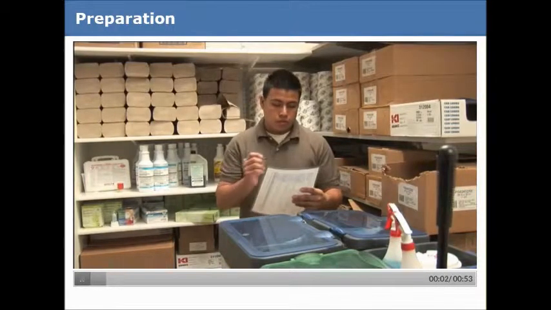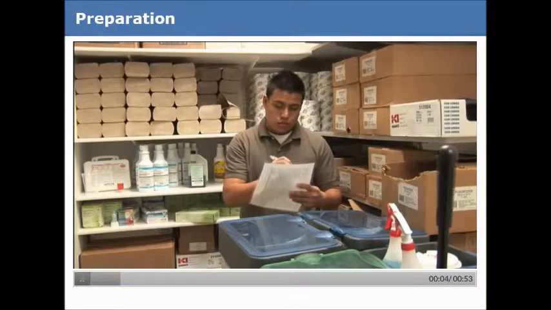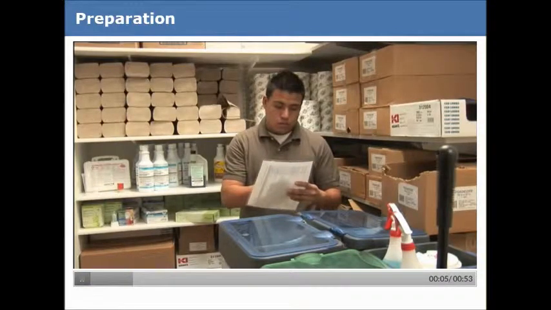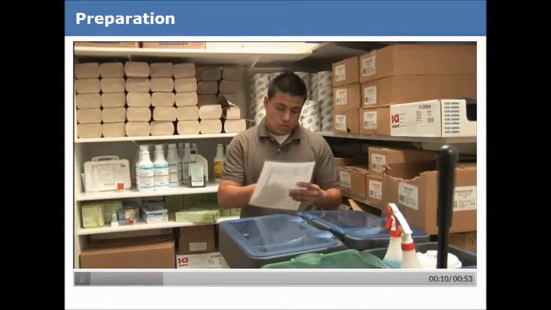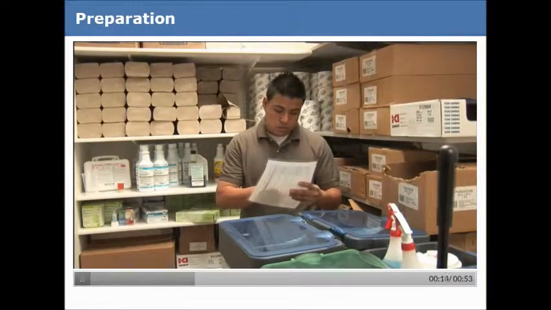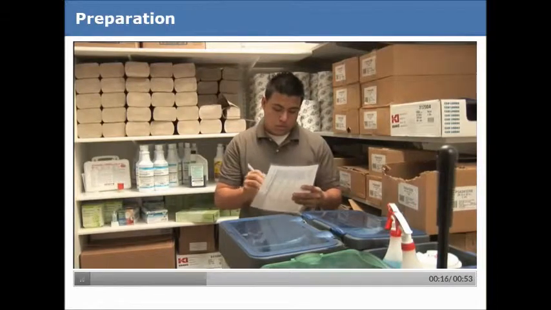Before you begin cleaning, you'll want to prepare yourself for the job. That includes ensuring you have all the necessary equipment, supplies, and cleaners on your cart. Use the supplies checklist available from the Attachments button to help you check your cart for the following.